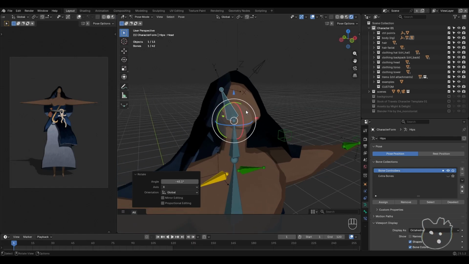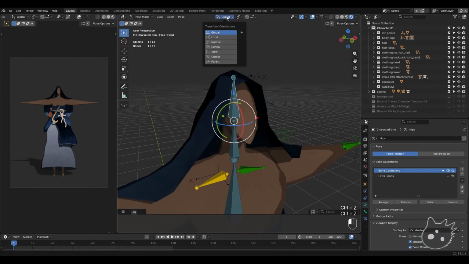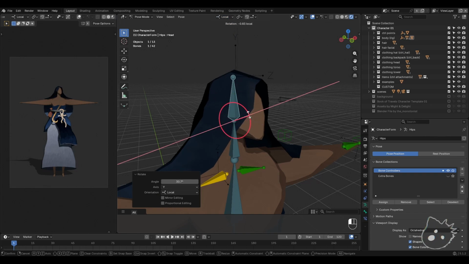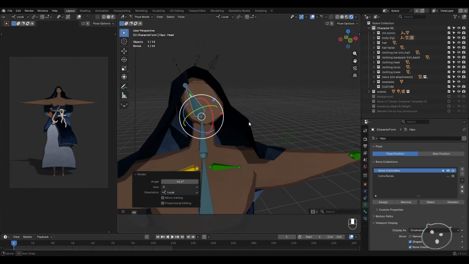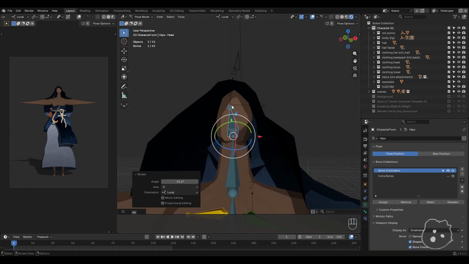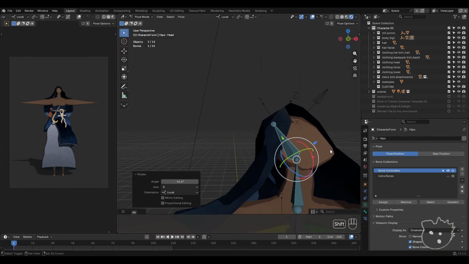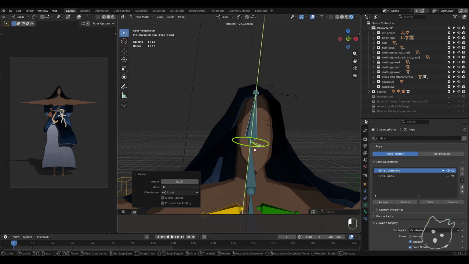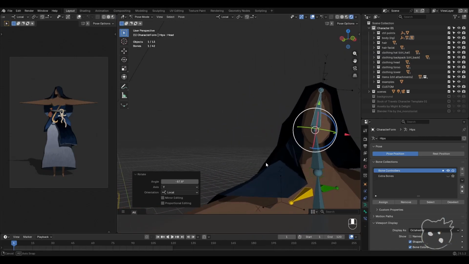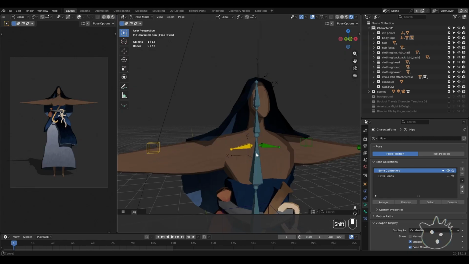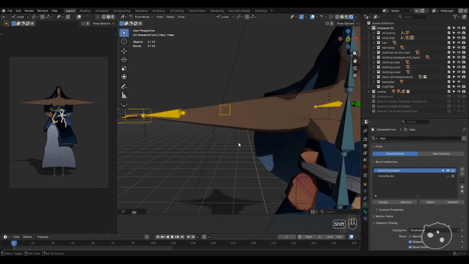So it's unmoving. If I go back to normal and then change this to local, now when I rotate the head, notice how the gizmo is aligned with the head, how this red line is perfectly up the middle of the head so that you know what direction it's supposed to be facing, and it's always moving relative to the rest of it, which allows you to respect the original alignment of things.